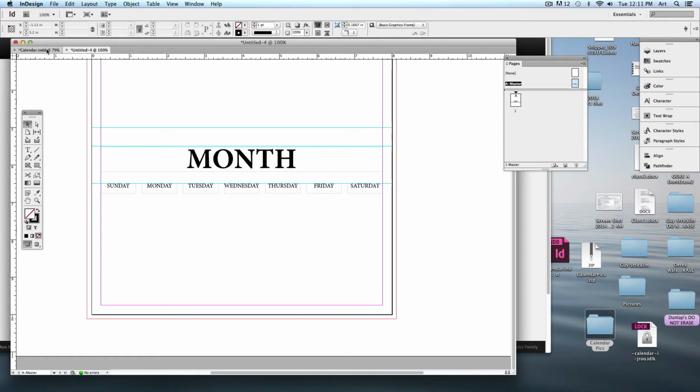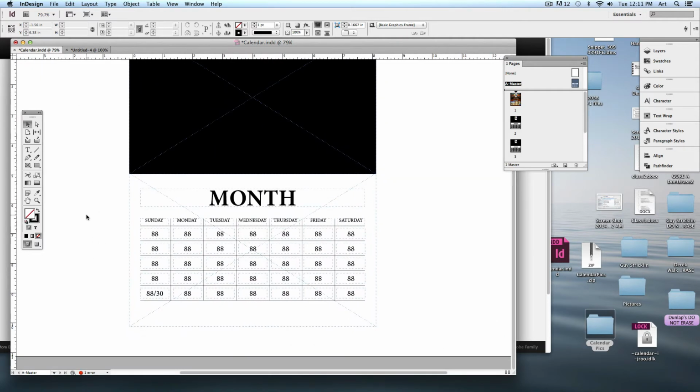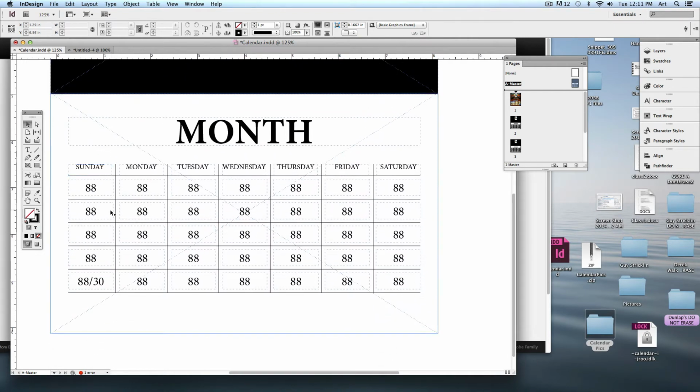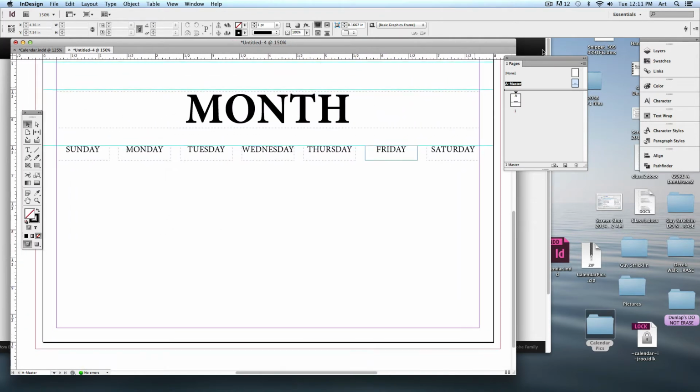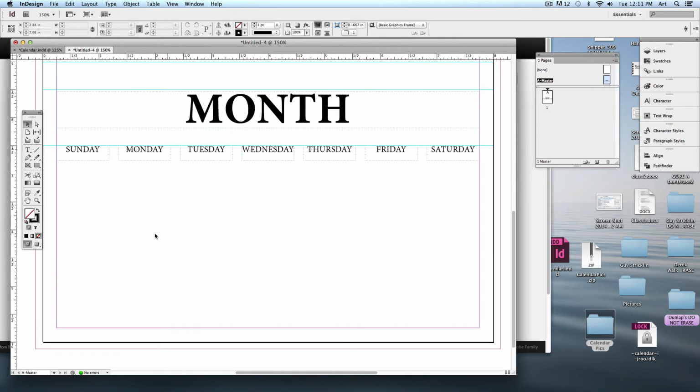Next thing we need to do, we need to make out a grid of lines that are evenly spaced between each of the days. So let's use our line tool to draw off some vertical lines to do this one. Nothing out of the ordinary here. I'm going to use my line tool. I've given you the specific coordinates to put your line. That way it lines up exactly right in the center.